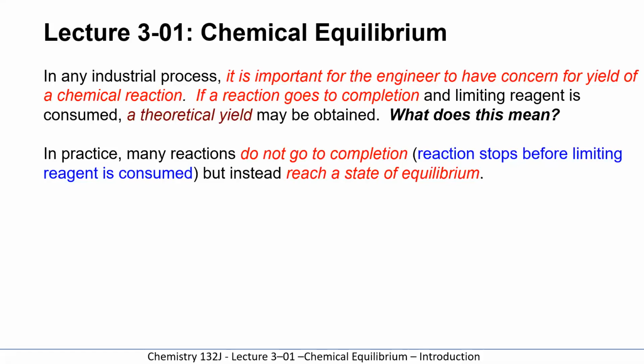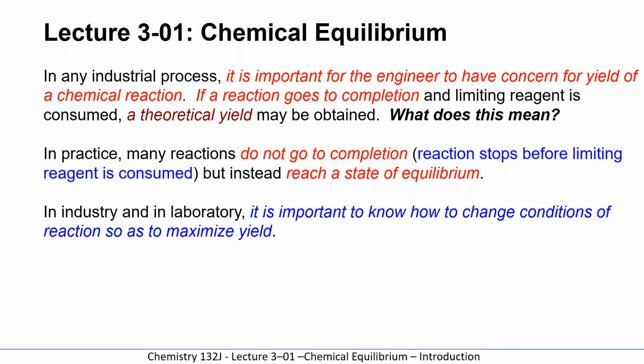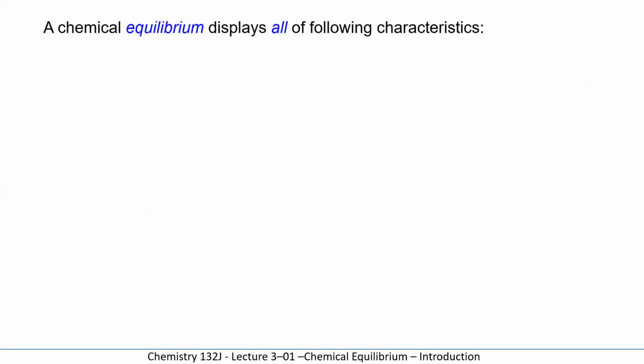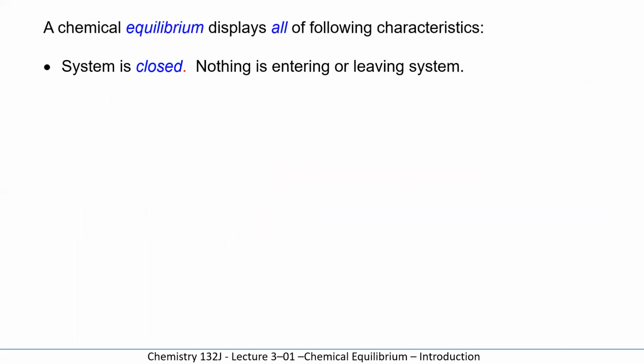Some chemical reactions actually reach states of equilibrium, where the products recombine to produce the reactants, and reactants and products are being produced at the same time. When the rates at which they're being produced are equal, we say the system is in equilibrium, and delta G is equal to 0 at that point. So it has to be known how to manipulate chemical equilibria so you can maximize the yield in a chemical reaction. So we're going to learn all about chemical equilibria.